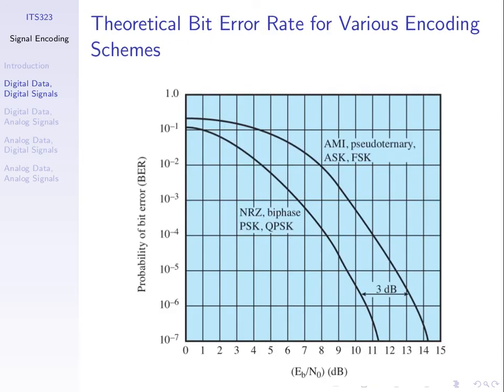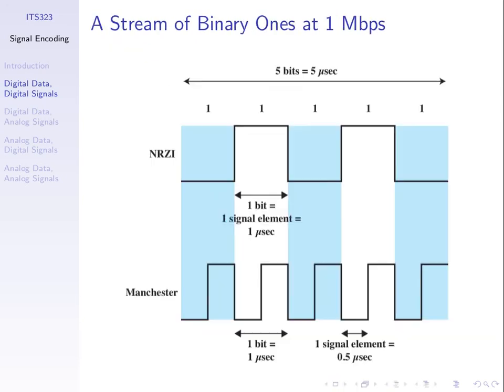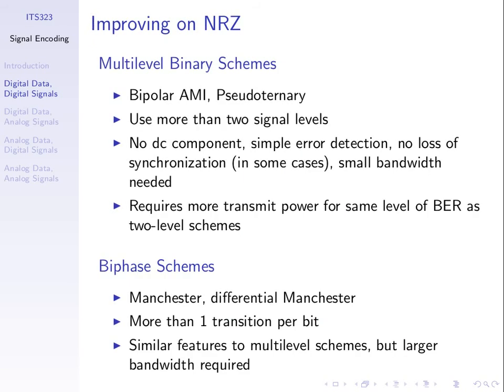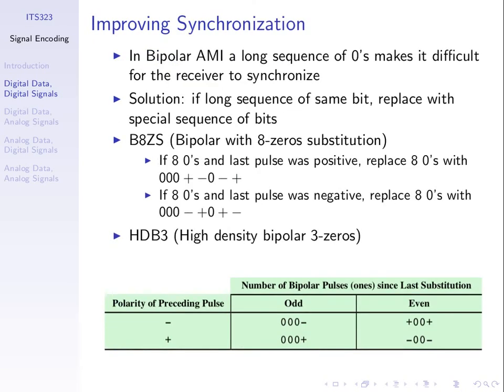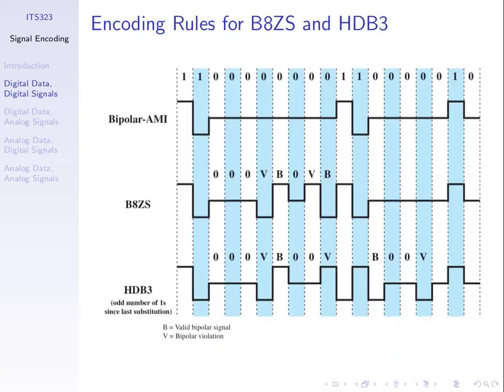The other details here we're not going to go through. You can look through some description of the schemes, but I think what we've gone through with the examples is sufficient. This describes B8ZS and HDB3, but we'll not cover that in the exam. You don't need to remember it.